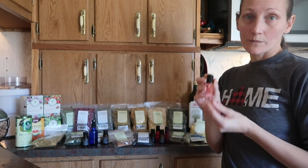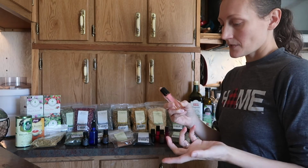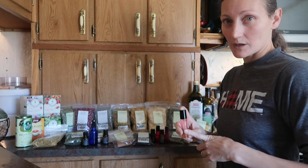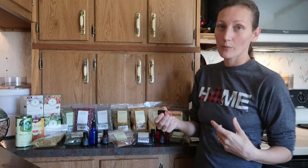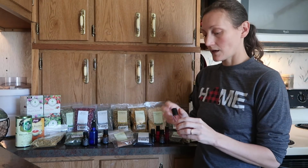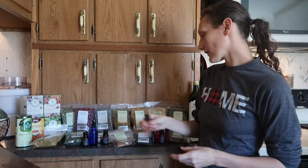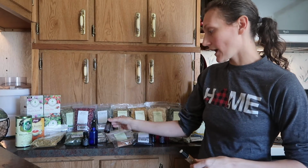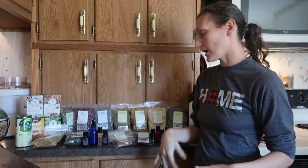We use rollers on our feet. I put 30 or 40 drops of oils in here. This is like a sleepy oil, so I would use lavender, juniper berry, and just soothing, calming blends of oils. Then I top it off with fractionated coconut oil, and we roll this on our feet at night, all the kids. I also will do a protective blend roller like this, and if we go out, roll it on the spine, roll it on the hands, just to keep everybody healthy.